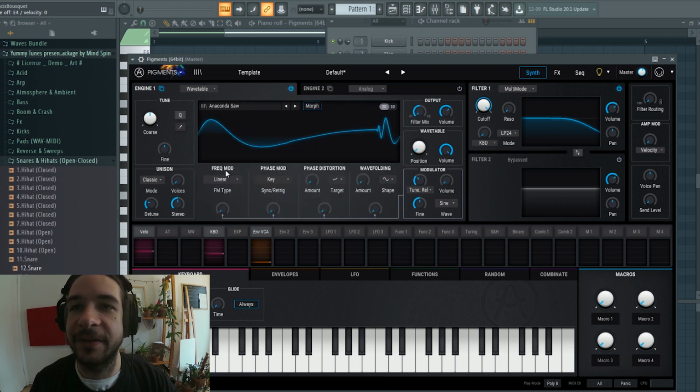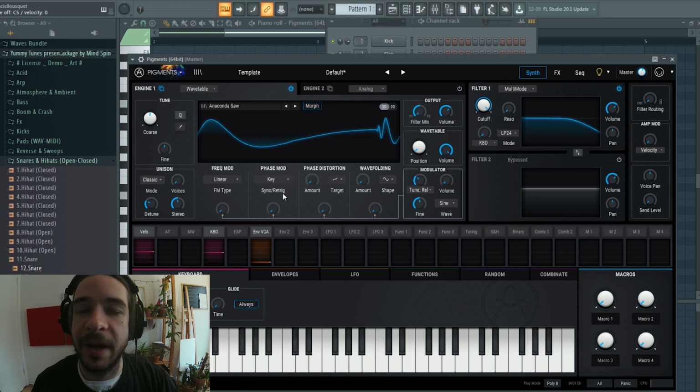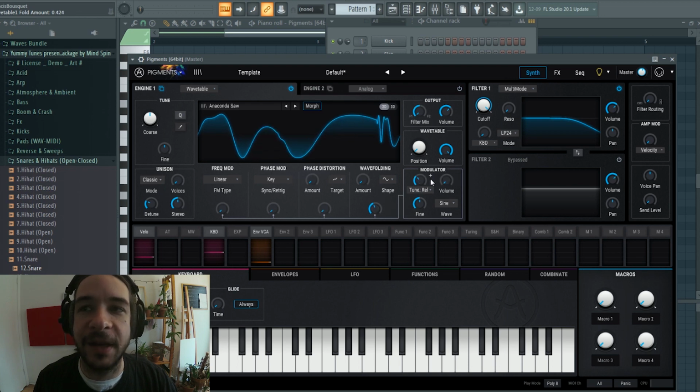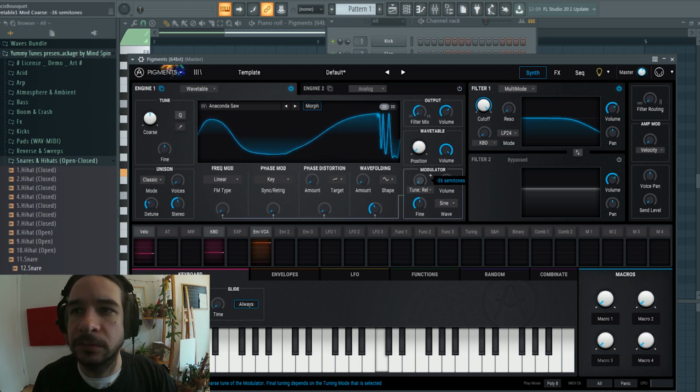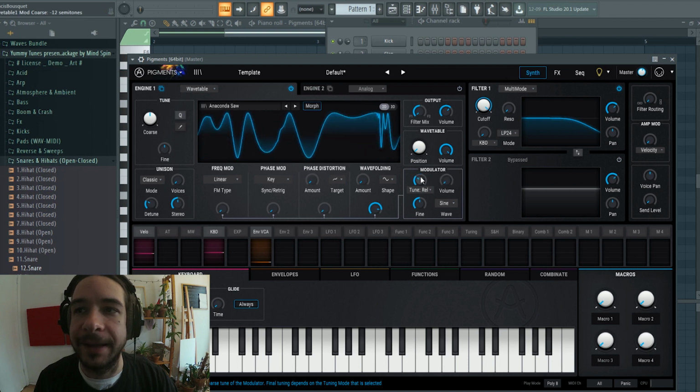And if you take a look here, you have direct access to frequency modulation. You have a phase modulation here. You have phase distortion and wave folding, and for both these controls you have two knobs that you can play with. Also the modulator here, you have nice control over the modulation you put here. It has nice effects and you can get some pretty nice stuff, especially for Psytrance dubstep if you want to go really growly. And always with nice visual here, you can see what you're doing to your wavetable. And so that's pretty cool.